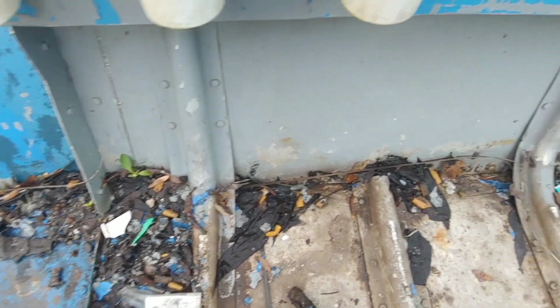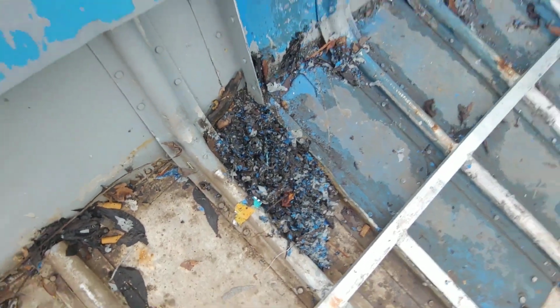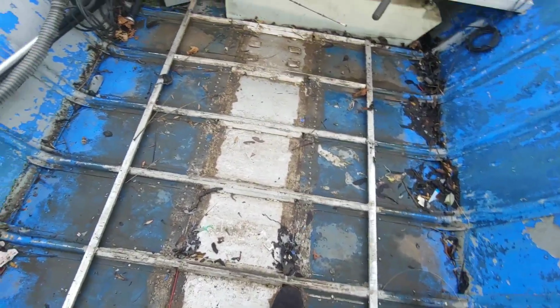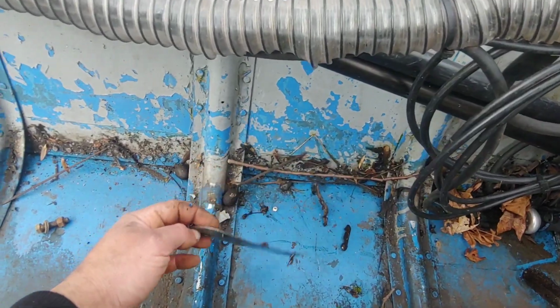Yeah, some rivets. Look at this. I mean, this was under the wood. Kind of crazy. So everything looks really good as far as structure goes. Yeah, it's in good shape. There's that little Dodger. Man, I looked everywhere for that.